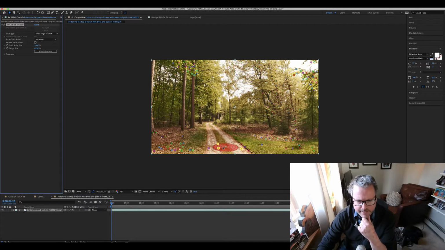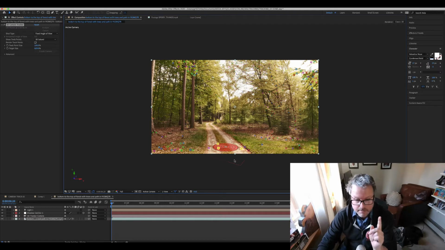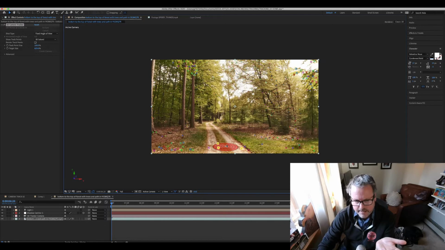So I got this one, and I'm going to create a shadow catcher, a camera, and a light. Because in order for you to actually use the shadow catcher, you have to have a light source that will be casting a shadow on other things. What it doesn't include is a thing to go in there, but it's fine because you're going to hit create shadow catcher once. Then you can zoom back in.